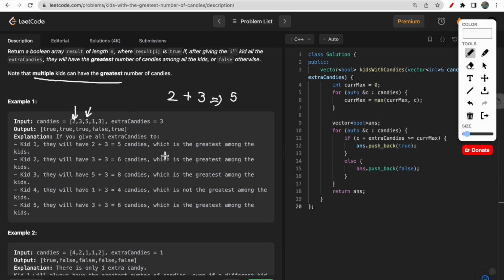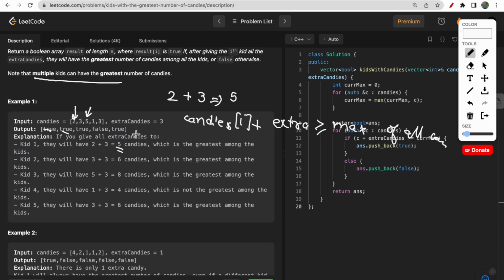so for that also we consider it true, right? So after the addition, that means candies[i] plus extraCandies, the summation must be greater than or equal to the maximum of all candies. If this is greater than or equal to the maximum of all candies other kids have, then we will return true. So 2 plus 3 is 5, so true. 3 plus 3 is 6, and 6 is greater than the maximum 5. Here the maximum is 5, so we compare with 5.